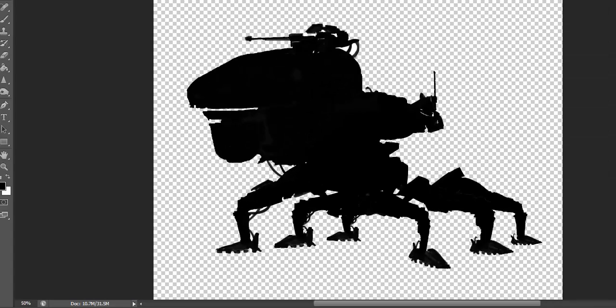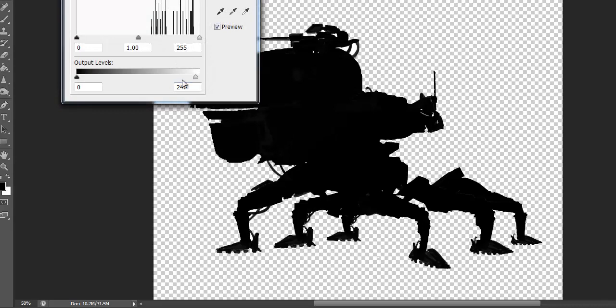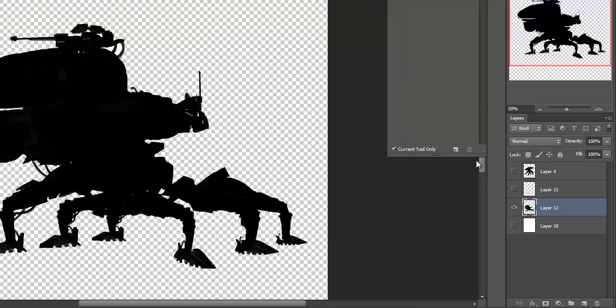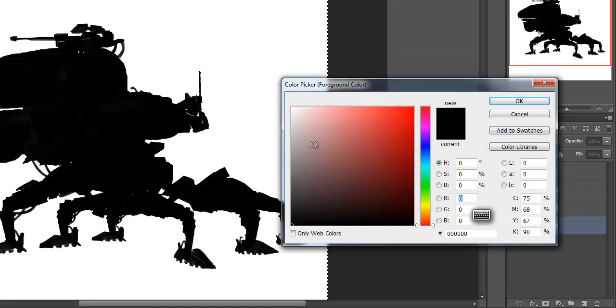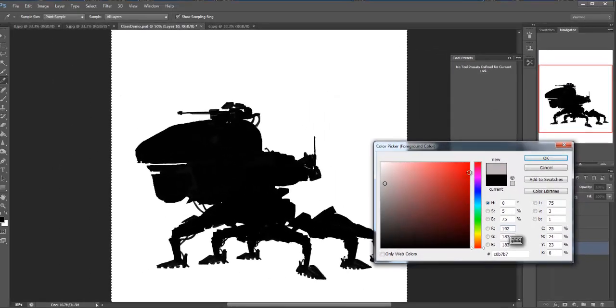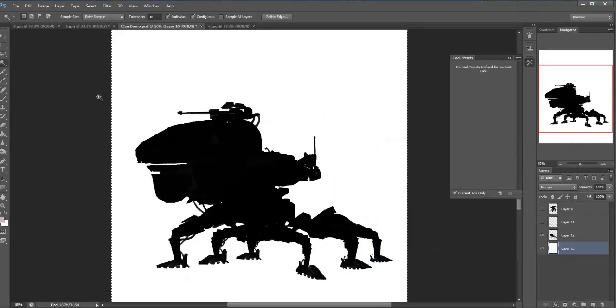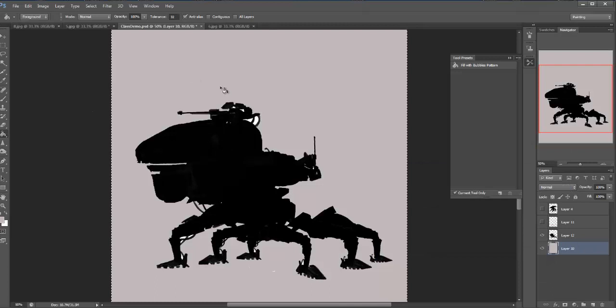So now that I have that done, just to make sure, I can go to levels. I can suck all the value out of this, make it completely black, which it is. Now I'm going to come back down here and I'm going to select all on this. And I'm going to come over here and I'm just going to give it like a base, maybe like a warm gray. Just, I don't know, something about like right here. Okay. So I'm right next to the grays with the red there selected. And then I'm just going to go to bucket and I'm just going to touch and then I filled it right there. And again, I can come back here and see any overspray now.